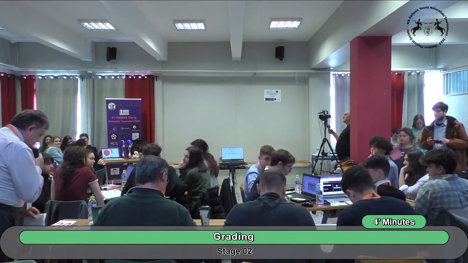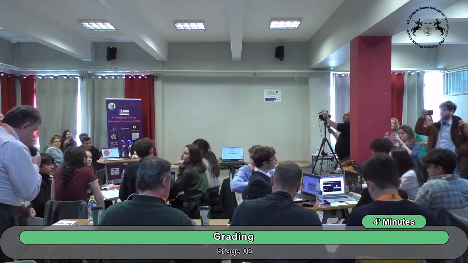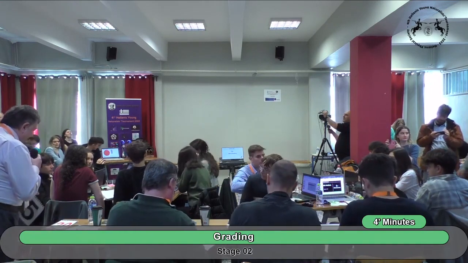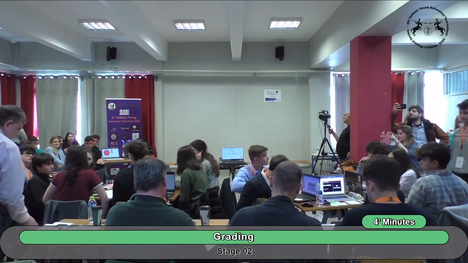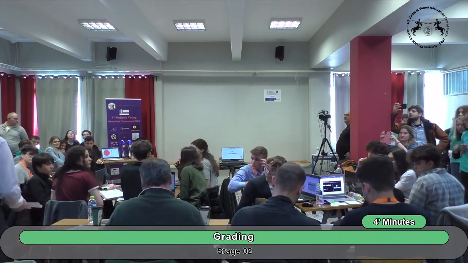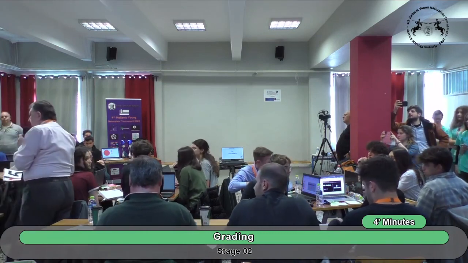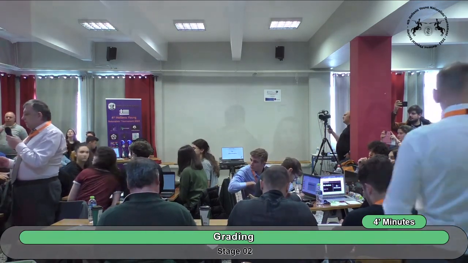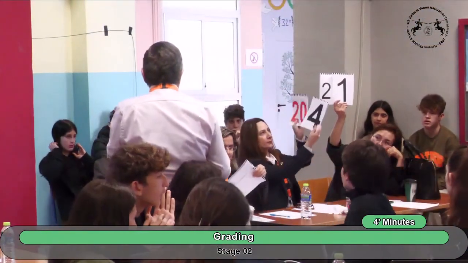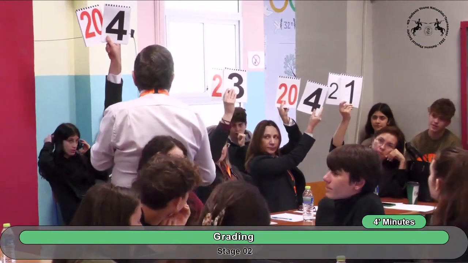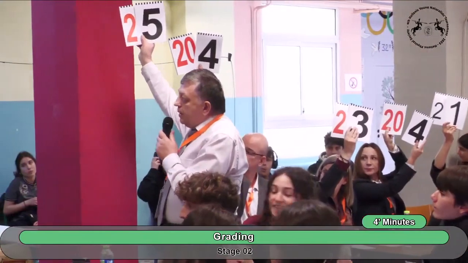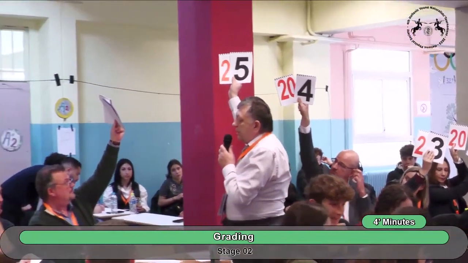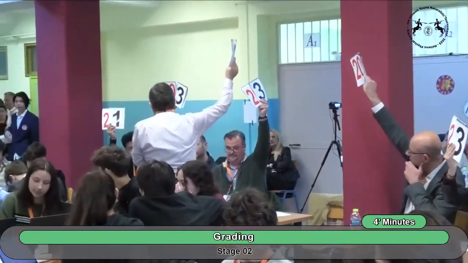All sheets have been filled and signed, and then the jury is ready to show the grades for the team of the reporter. I will read them twice as asked by the technical assistant, so hold the grades up for a little longer while I read them 2 times. Starting from the right to the left, we have 21, 24, 23, 24, 25, 23, 23, and 21. Once again, hold them up.